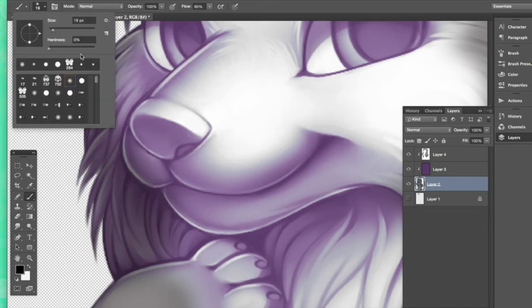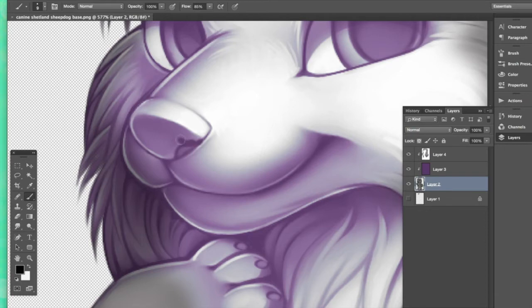So I was like, oh, I decided I want to make this nose different. You can still edit stuff underneath everything, which is pretty cool. So just making her have a different nose. Her. I don't know. Whatever this is. Apparently I gave her a gender. So yeah, even if you do merge them all, you're not completely limited when you set up your layers properly.